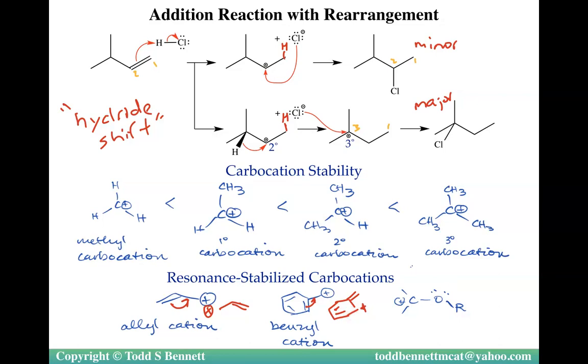And then you also have a carbocation next to something with a lone pair. It could be a nitrogen, could be an oxygen, just some heteroatom where that lone pair can donate in, and in doing so, offers some resonance stability. Now you put a plus charge on an O or an N or whatever heteroatom happens to be an example we use. It's not ideal, but it still offers some stability to the carbocation. So because resonance beats inductive effect, the resonance-stabilized carbocations are going to be a little bit better than tertiary.